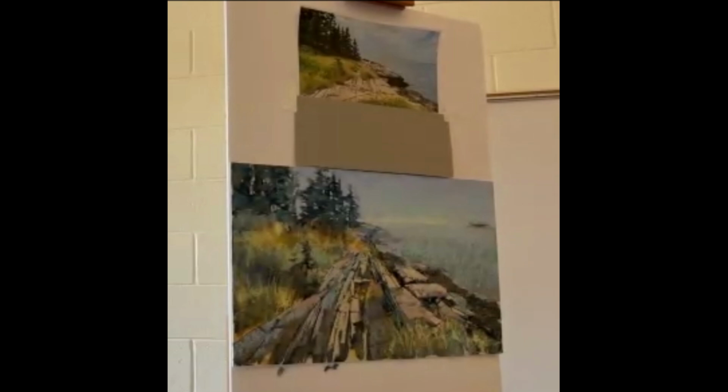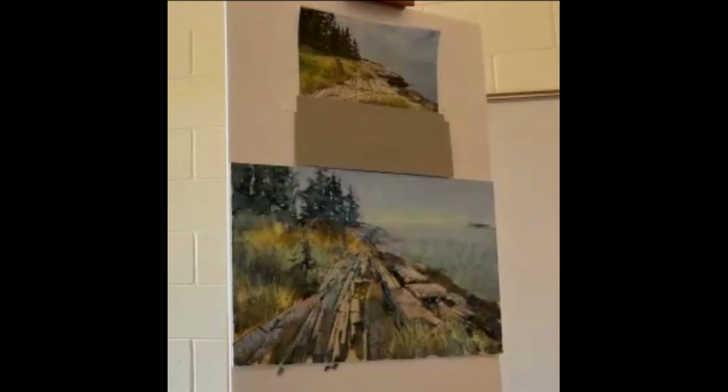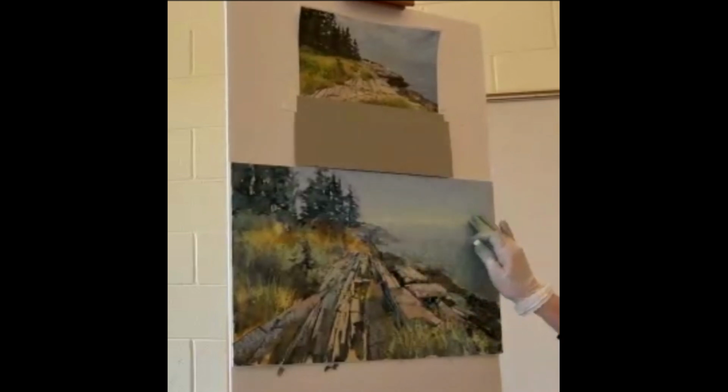I had a lady come to a workshop once and she had a ruler. And she would use her ruler on the horizon line every single time. And me, being the old middle school teacher that I am, would take her ruler away and she would get really angry with me. But when you look out at the horizon, most of the time, it's not straight. And straight is usually just the illusion of straight. So if you're worried about whether or not your horizon is straight enough, don't worry about things like that.